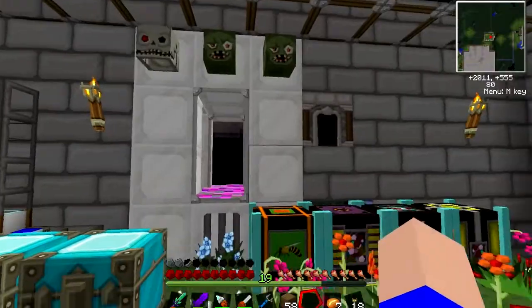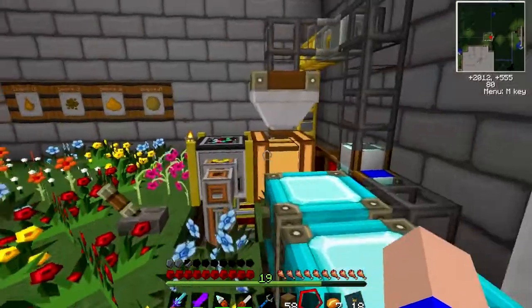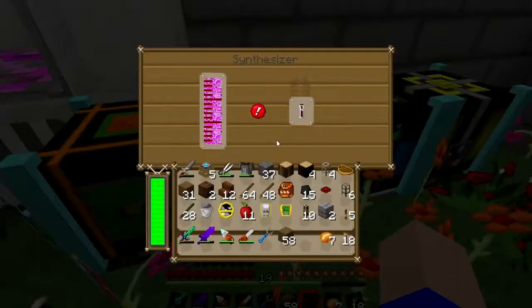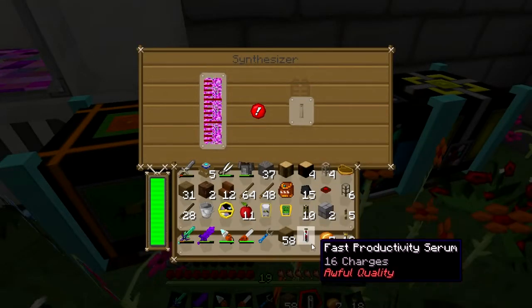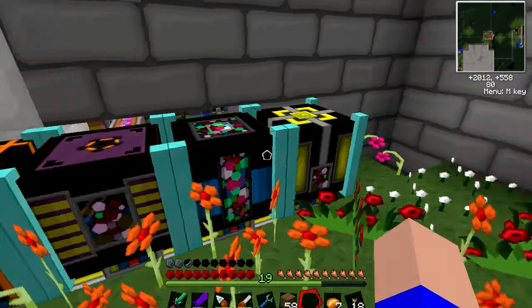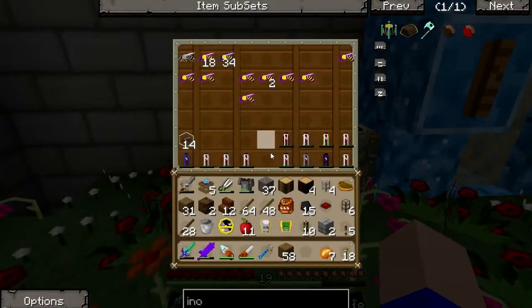Here we go. How's that looking? That's still going well. Is this doing anything? This is still chewing him up. How's this doing? Oh, 16. Awful quality. Excellent. So we can just bang that in the purifier, and that will then purify that one.